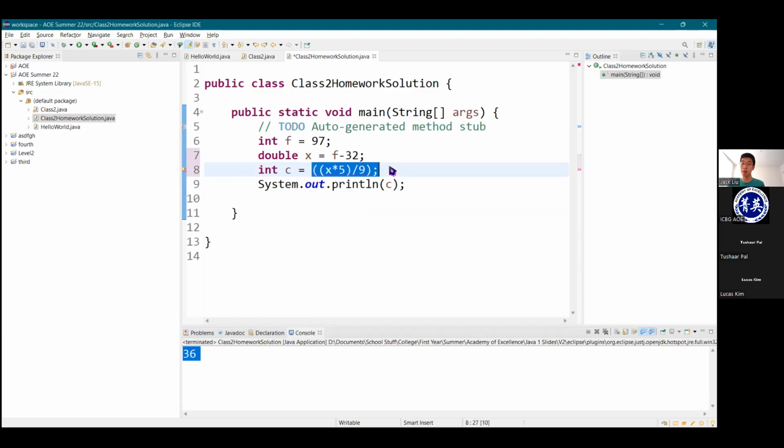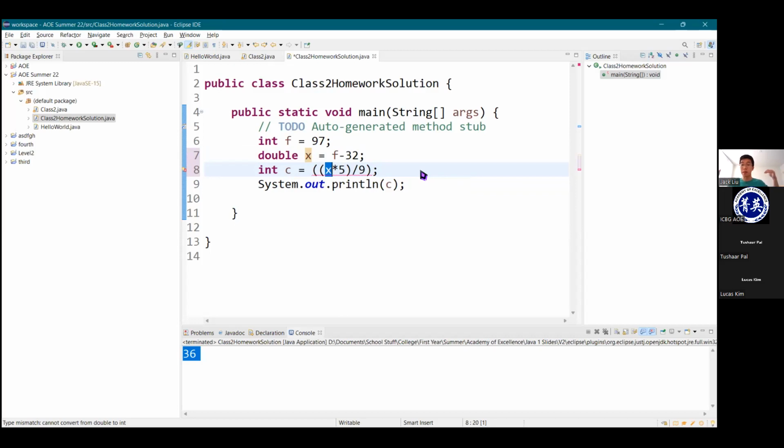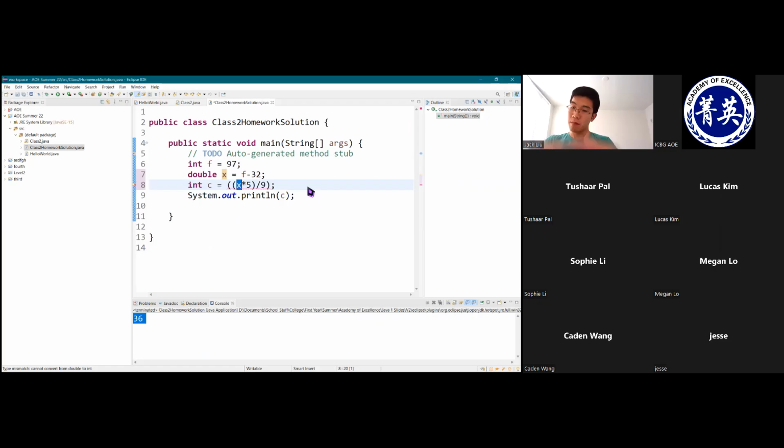So what's on the other side of the equal sign better be an int. Unfortunately, 5's an int, 9's an int, but x is a double. And so something that's happening here is that Java implicitly converts everything up in terms of the data types. We talked about smaller data types and bigger data types.